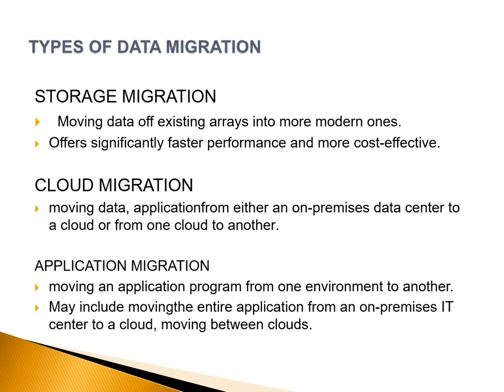Next we can discuss the types of data migration. There are several types, like storage migration, cloud migration, and application migration. Storage migration involves moving a physical block of data from one type of hardware to another, as the previous storage is insufficient to adapt to modern technology or is simply outdated. Next comes cloud migration, where data or any other business asset is transferred either from an on-premises data center to a cloud or from one cloud to another.